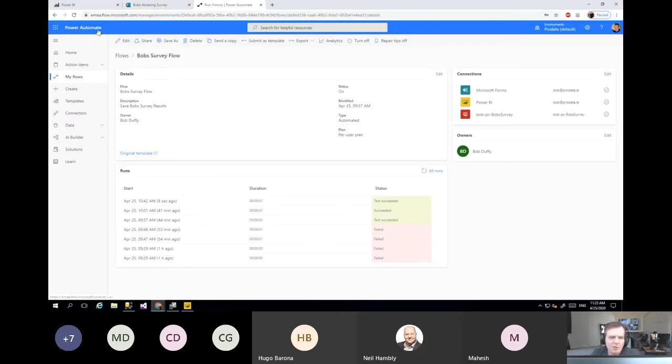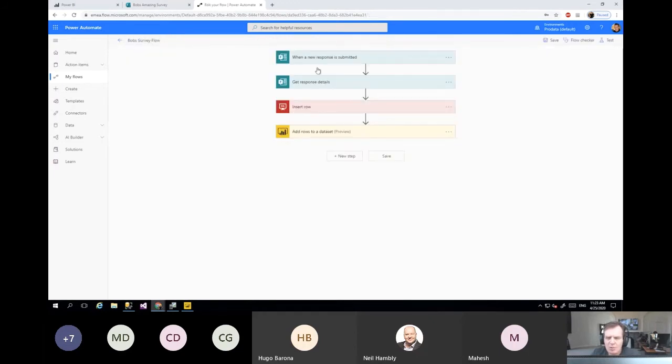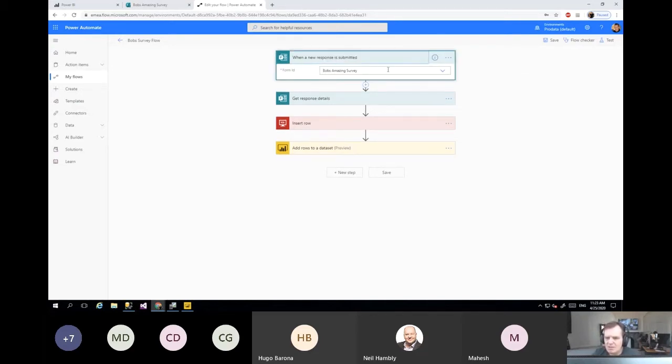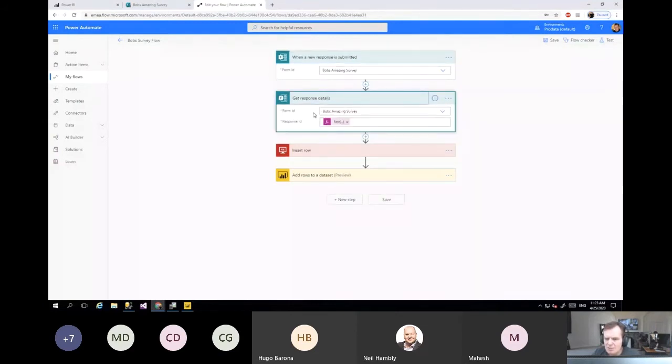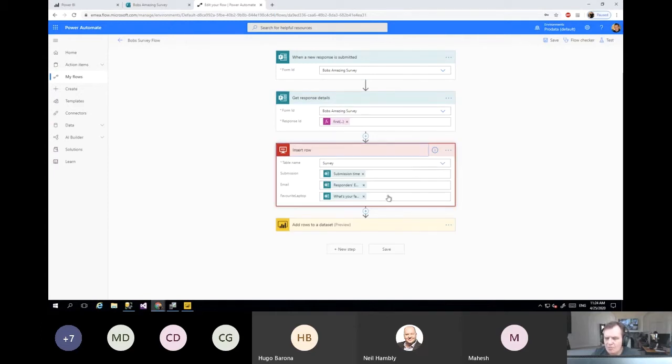So what I've done is I've gone to Power Automate. I've created a flow. I'm just going to edit the flow and show you what it's doing here. It's got an event trigger on Microsoft Forms that says, hey, when a form is submitted from this particular survey, I want you to get the first response, and then this SQL shape will actually use the data gateway to insert the data to an on-premise SQL server, right? And I've defined a table here and put this field from the survey in that column, that field from the survey in that column, that field from the survey in that column.